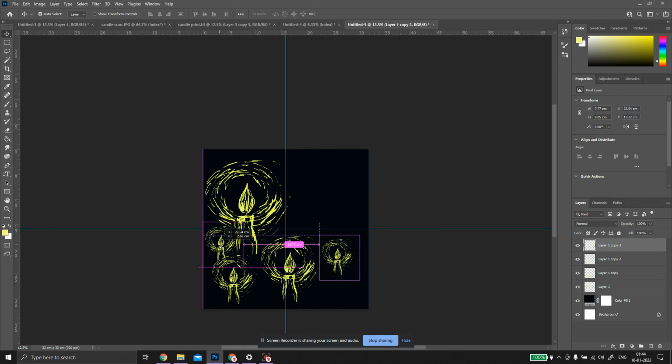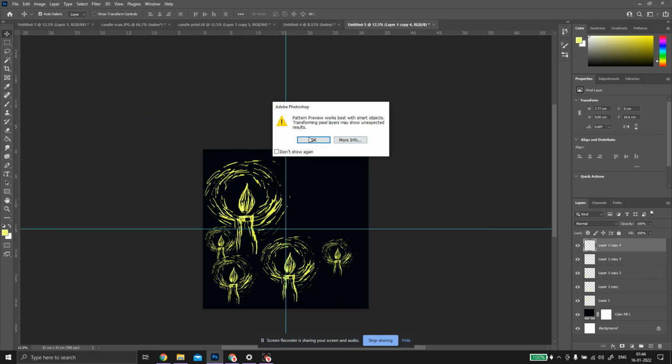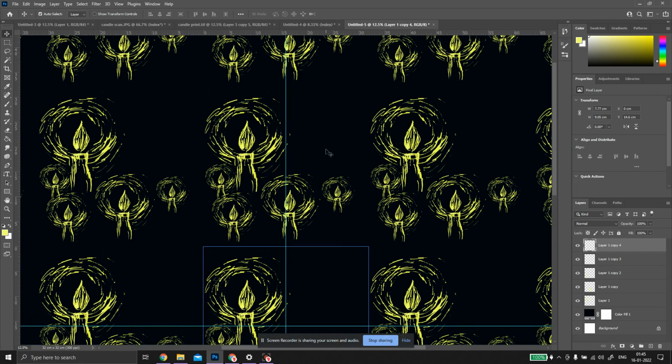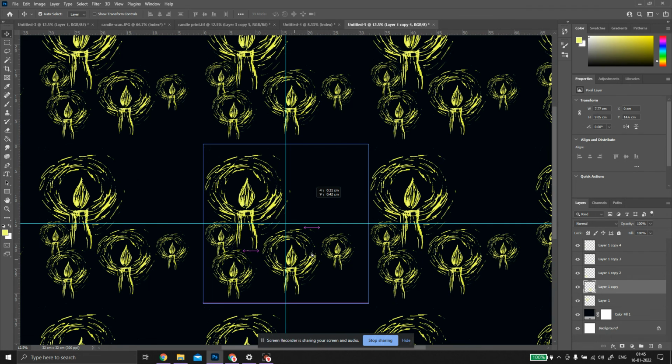Use one of these. And now I will go back again into my pattern view. So I will go to View, Pattern Preview. Okay. You can see, but there's a lot of empty space around here. So the cool thing about pattern preview is even if I go outside my tile, there's a little bit of lag.